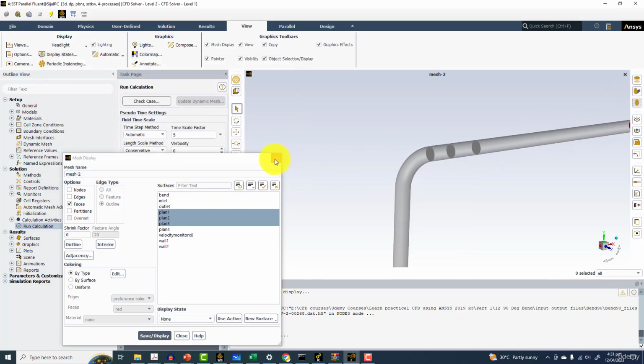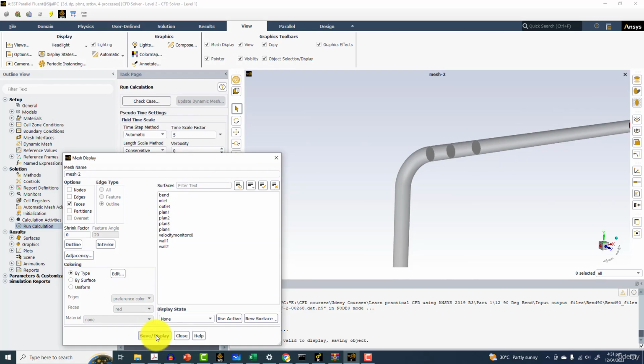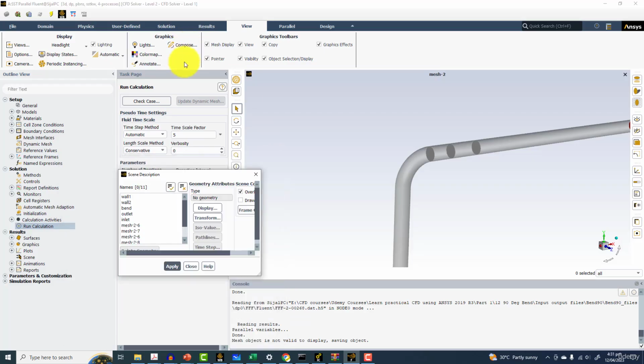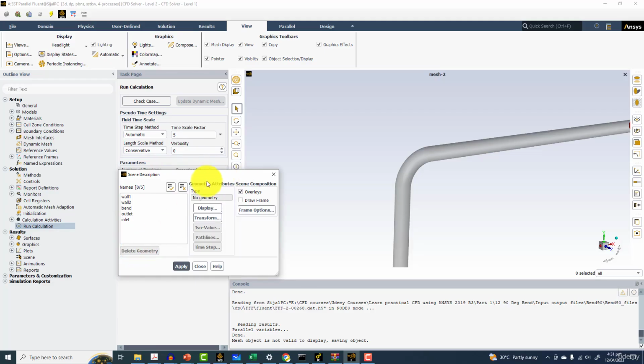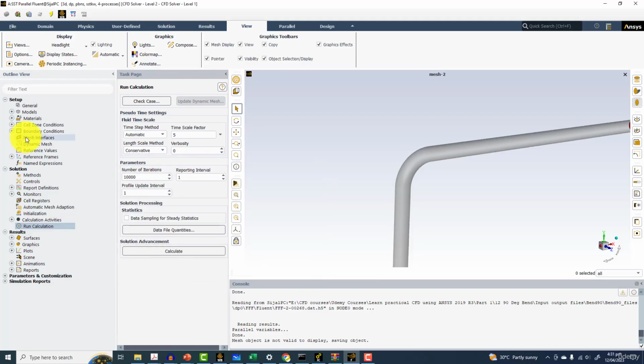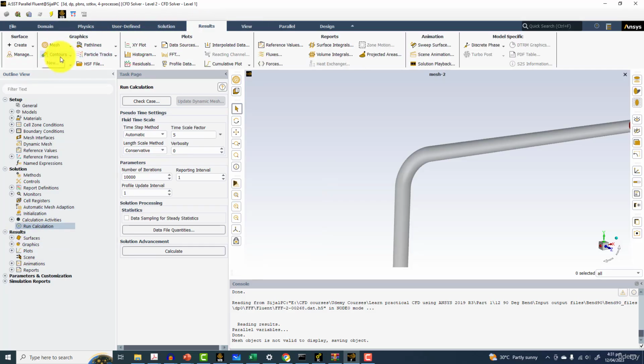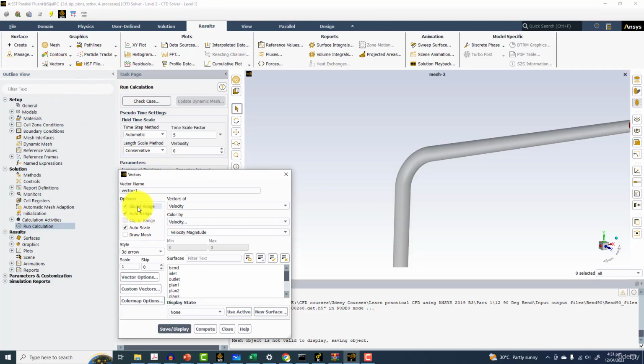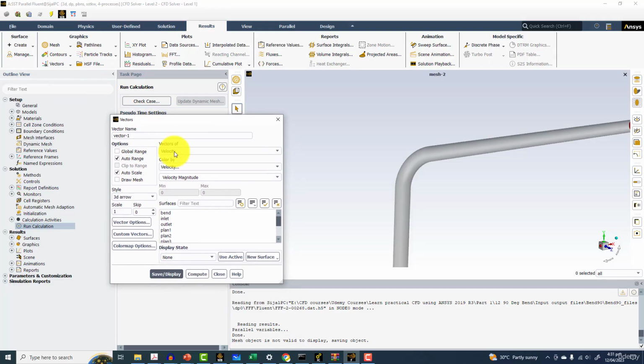Now I will not be displaying these planes. Simply go to the compose menu, and from here you can delete all these parts. Now I will go to the results, and click first on vectors and uncheck global range.